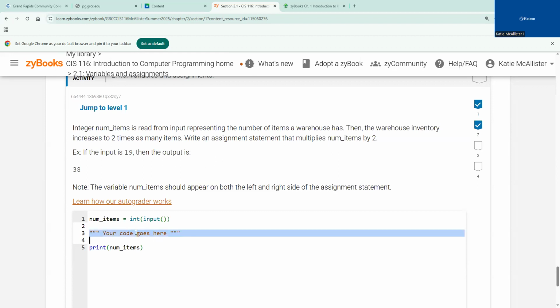I think the idea here is that we're reusing the variable, kind of like accumulation. So num items is equal to the number of items that we had. So take that in again. And then it increases times 2. So I'm just going to do times 2. So I wrote an assignment statement that multiplies number of items by 2.